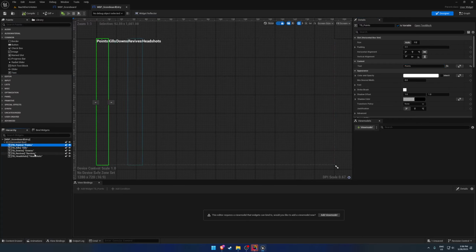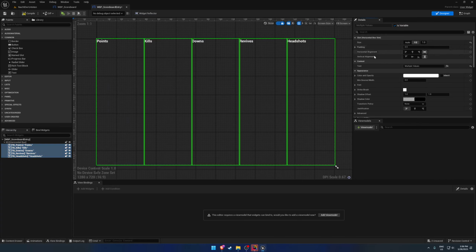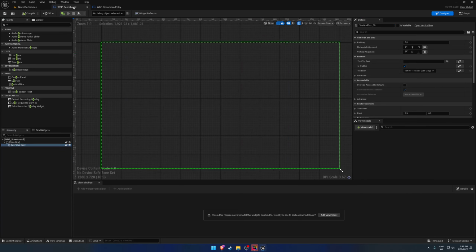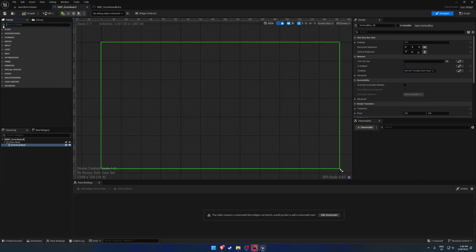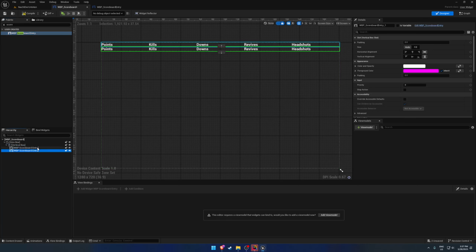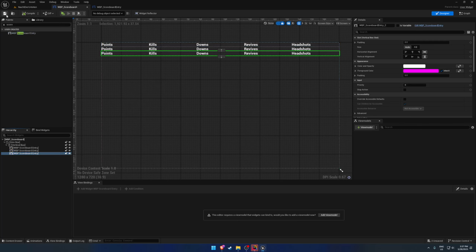Now with all of these, let's make them fill. And we can add one of these entries into our scoreboard. So let's add a scoreboard entry to our vertical box, and we'll duplicate it two or three times.